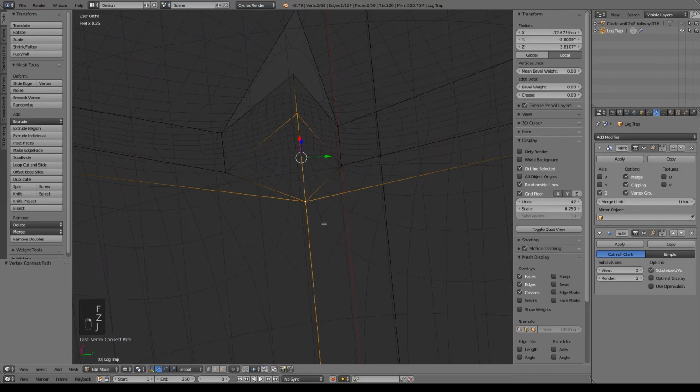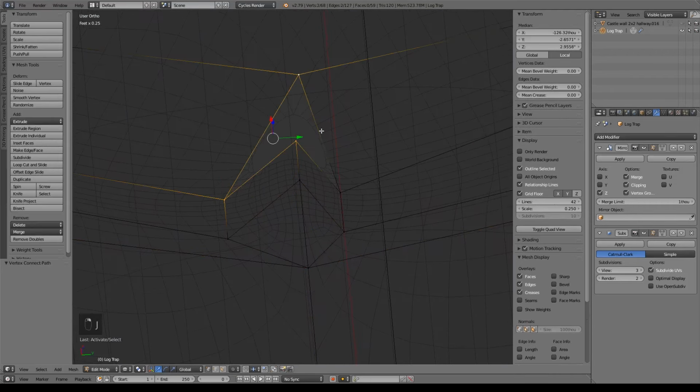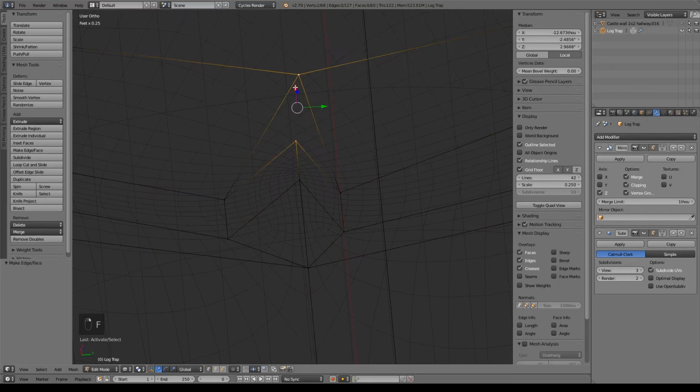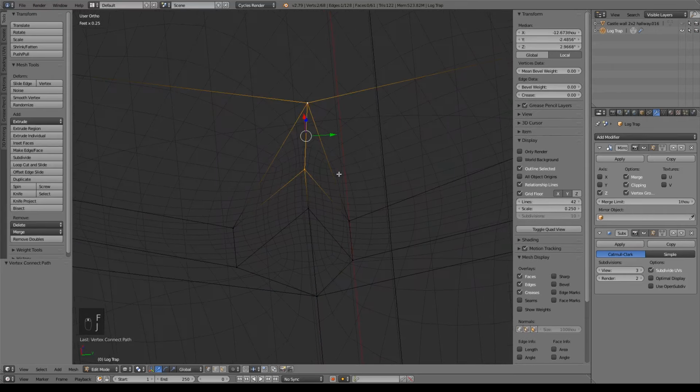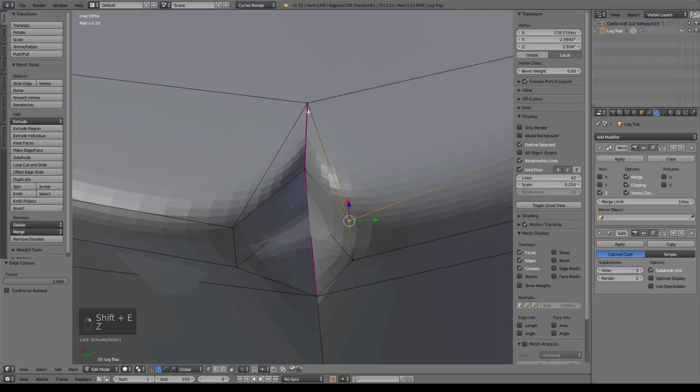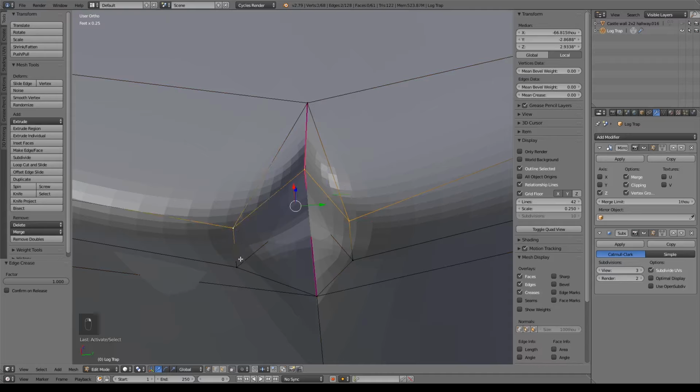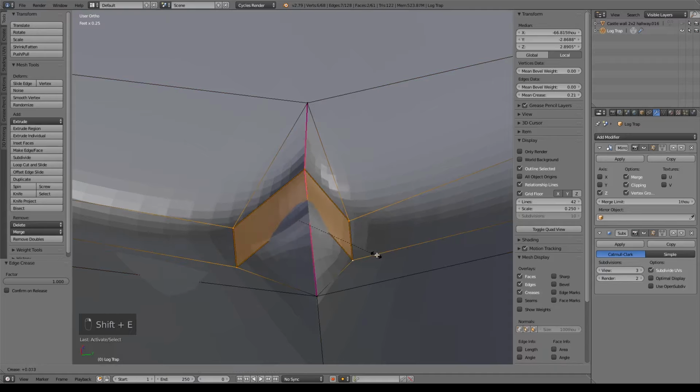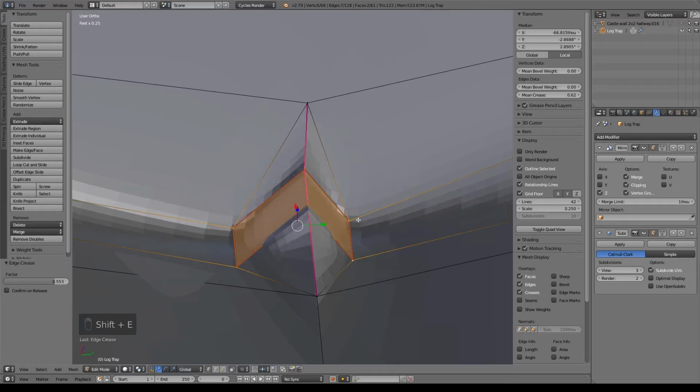I'm just going to go ahead and do J to join right away. J to join, sharpen this whole edge. And sharpen this slightly.